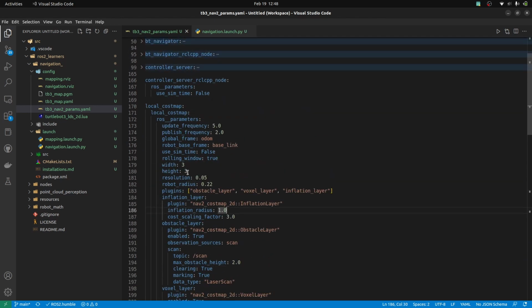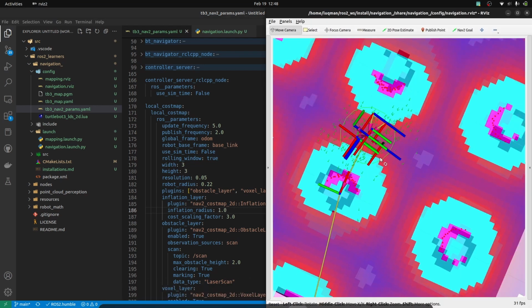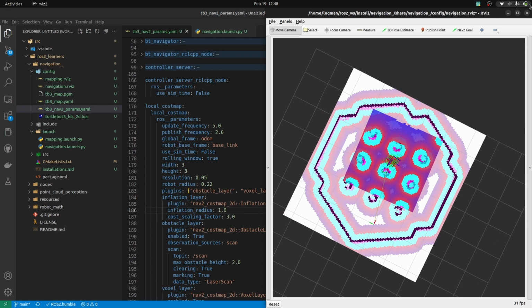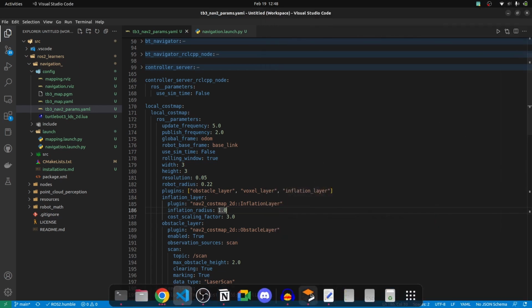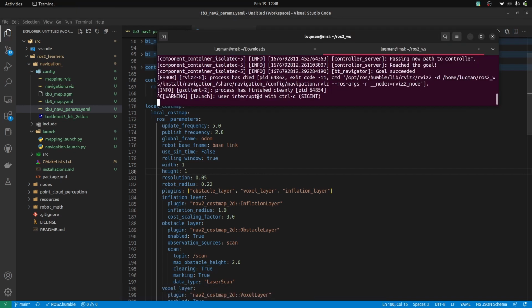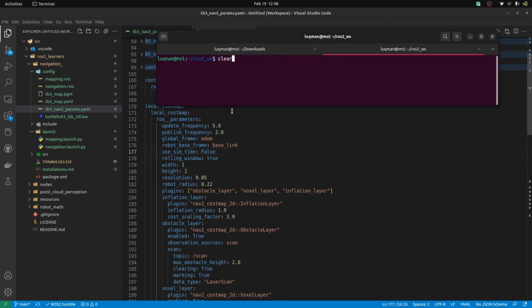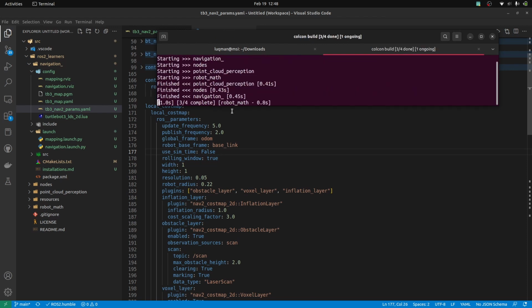Here, if you can see, this local cost map contains a width of 3 and a height of 3. If I show you this, it is talking about this window. If I close this simulation as well as close Gazebo, and I make the change into a 1 by 1 window for the local planning, I stop it and rerun it again: make changes, save, perform colcon build first, and run it again.